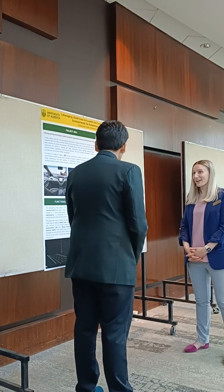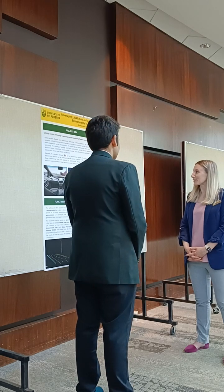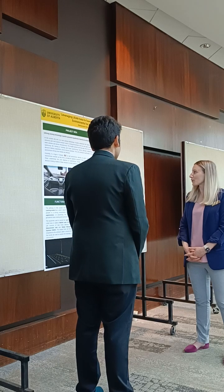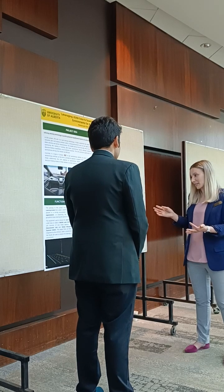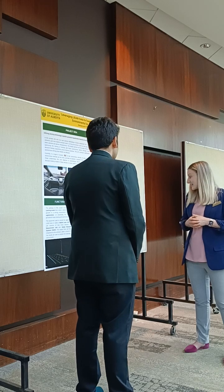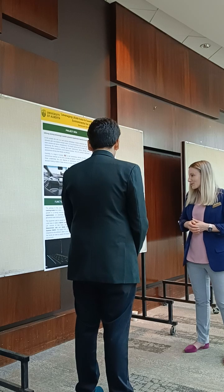Well done. I'm very excited to hear how this project has been going, and the type of proprietary technology being used to gather the data, or to then go through and make sense of it. It's really cool to see how the technology can impact the future of autonomous vehicles.